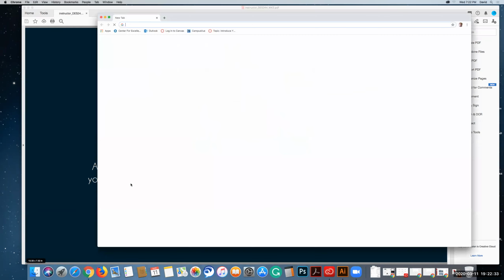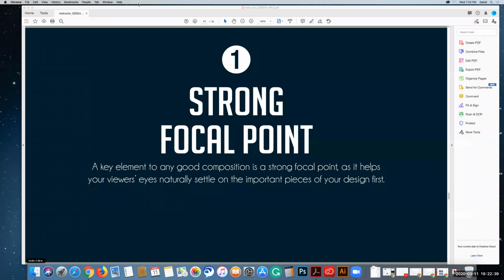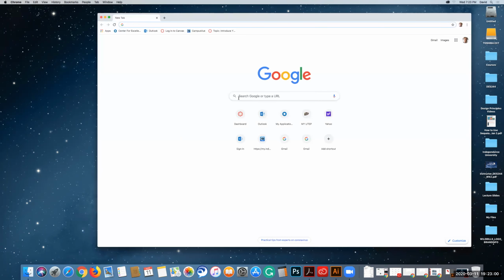So let me Google something real quick here. Okay, so I may actually, hang on a second, I may not have to rely on Google because I have some stuff here. I think I do. No, sorry, I don't have it on me right now. I left my flash drive attached to my other computer.